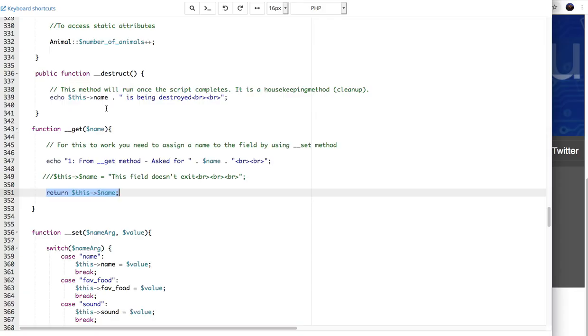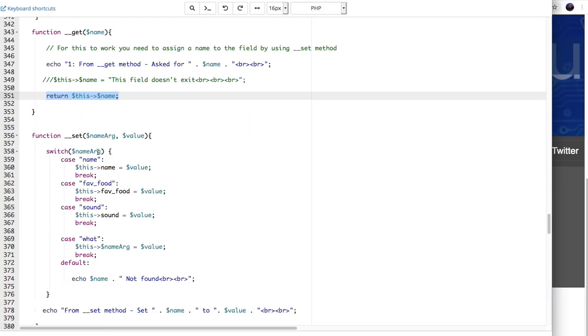Now the set one, which happens to be this one, I think I mentioned a set in one of the videos, maybe the last video. I'm going to have to go check. I use the same idea, but in this case I'm using a switch, and I'm getting a name. I'm using a parameter, and this is a parameter.